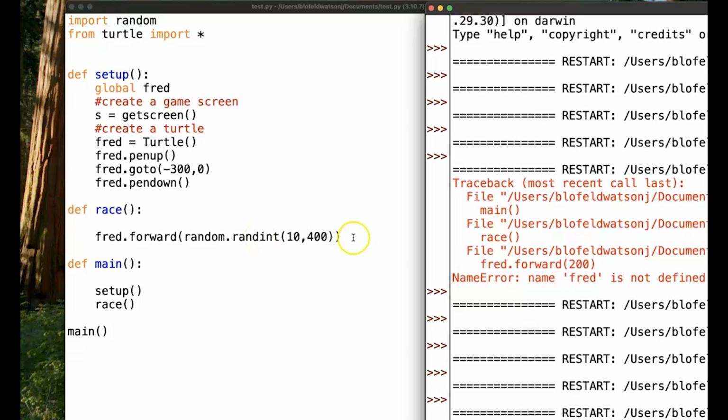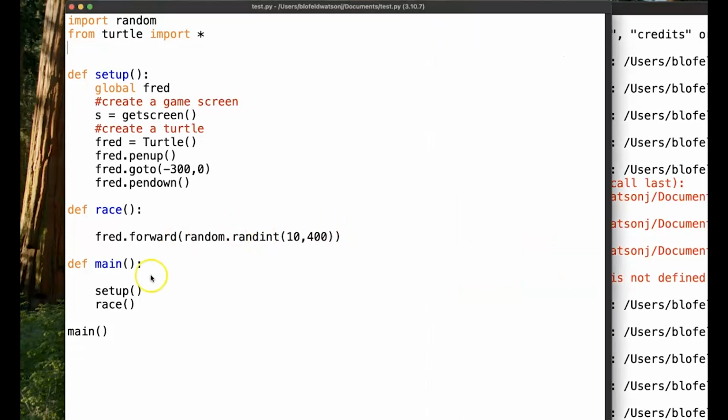Okay. Now then, let's see if after he's finished racing, we're going to display the result. And all I want to do is show the x coordinate of Fred when he's finished racing. Okay, so display result.